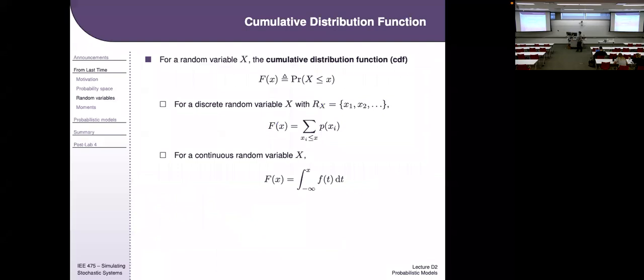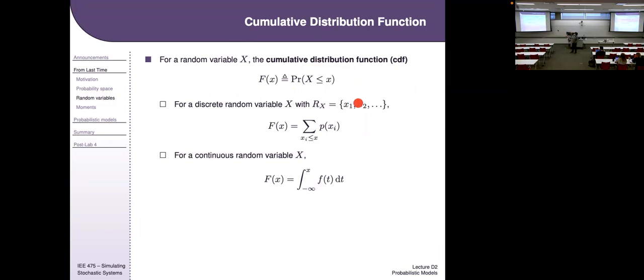Great. All right. So for both of those things, both PMFs and PDFs, we have CDFs, which we're going to use a lot for the rest of the course. And you'll see in your homework D2, I think is what the homework is, or D1. And so the cumulative distribution function is defined for any probability measure. It's this function F of little x, and it's just the probability that the random variable is less than or equal to whatever that argument is, little x.